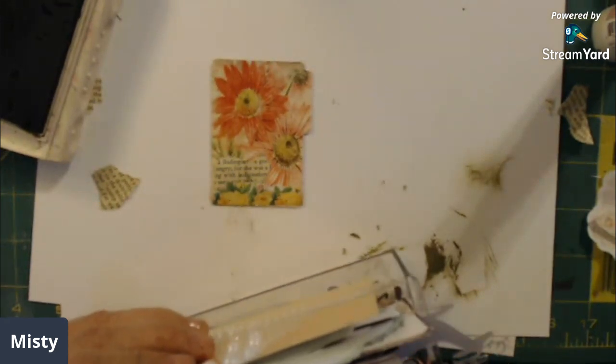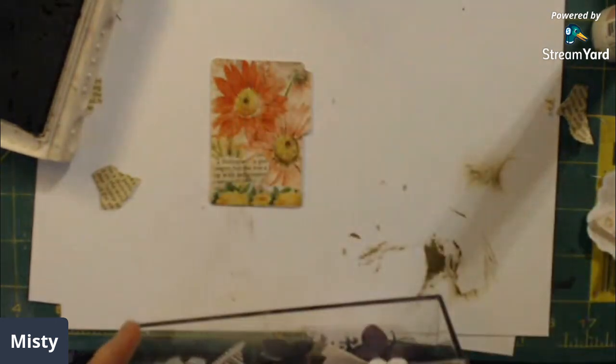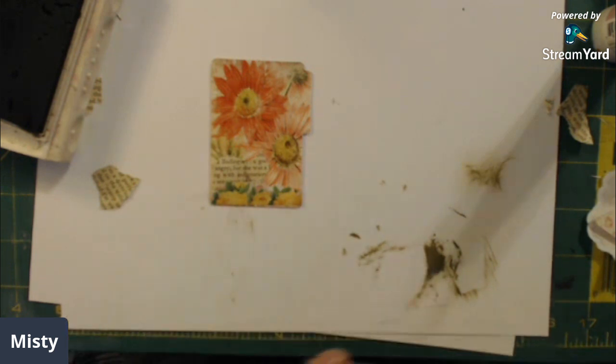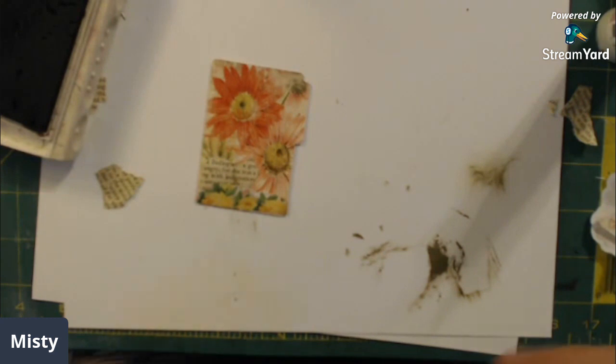I don't want purple on there. I know, for shame, I said I don't want purple on there. I'm going to get fired. My purple friends are going to be like, you can't be in our club no more. That's okay. It's okay. So I want an embellishment on there.